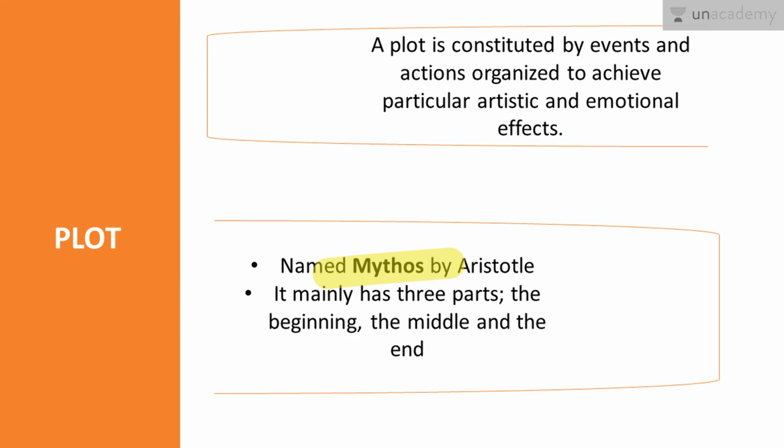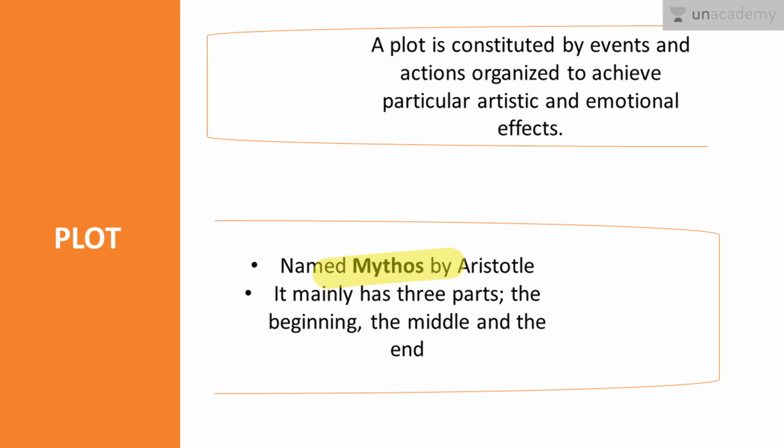For example, if we take the example of the story of the fox and the grapes, the beginning would be when we are introduced to the fact that the fox sees the grapes and he wants to have the grapes. The middle part is when the fox tries to have the grapes, and the end part, that is the conclusion or the resolution part, is when the fox decides that he does not want it because the grapes are sour. They would be sour anyway. It's like the beginning is the introduction part, the middle is the action part, and the end is the conclusion part.